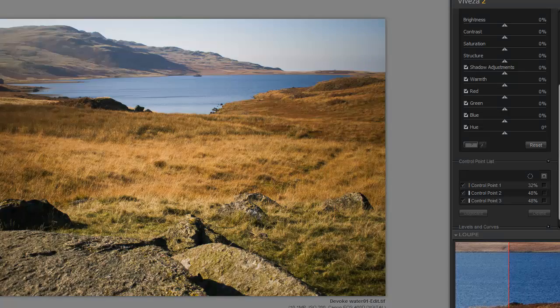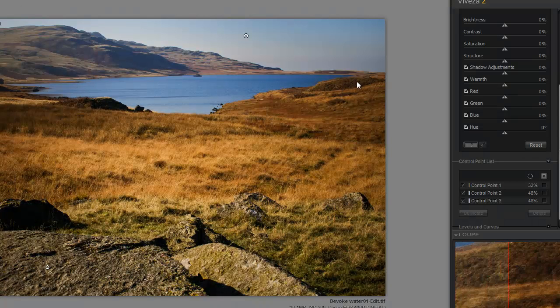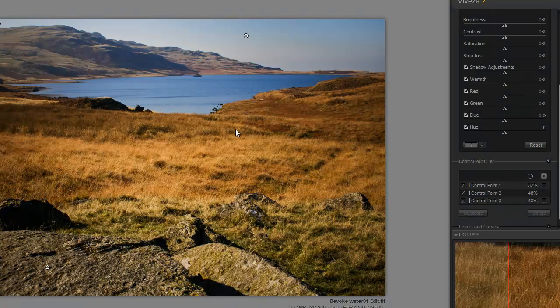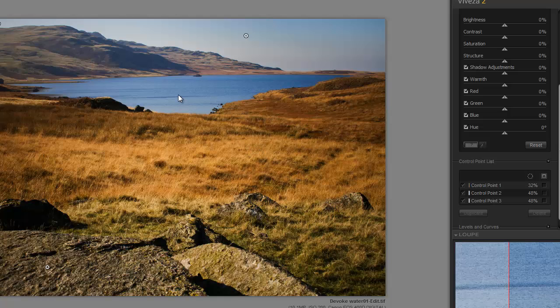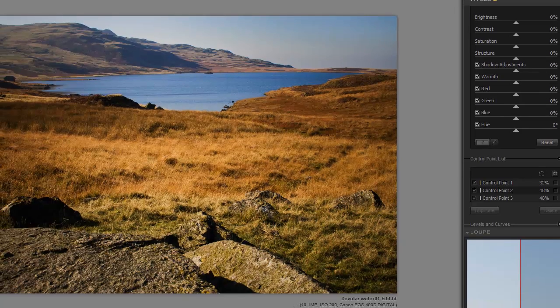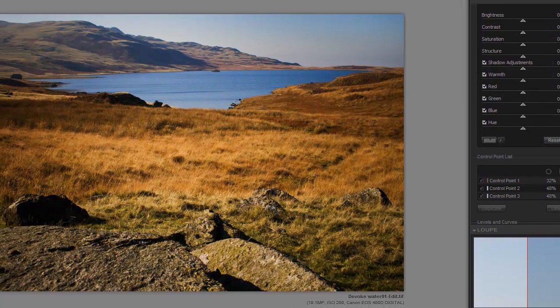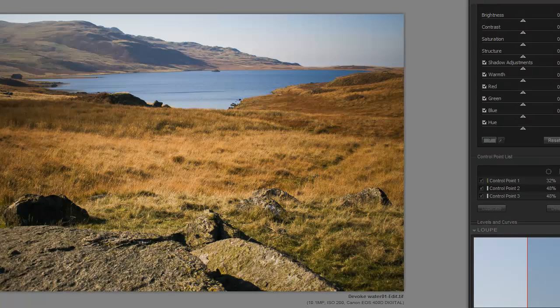So let's have a look and see what we've done so far. Quite a big difference actually. So the saturation and stuff has changed here. So I wonder if I should touch that water or not. There's a lot I can do with that, because that's probably the main focal point of this shot, isn't it? It's not one of the best shots, this one, but that does look a lot different now. So Nik's done a pretty good job at changing the look of this picture.